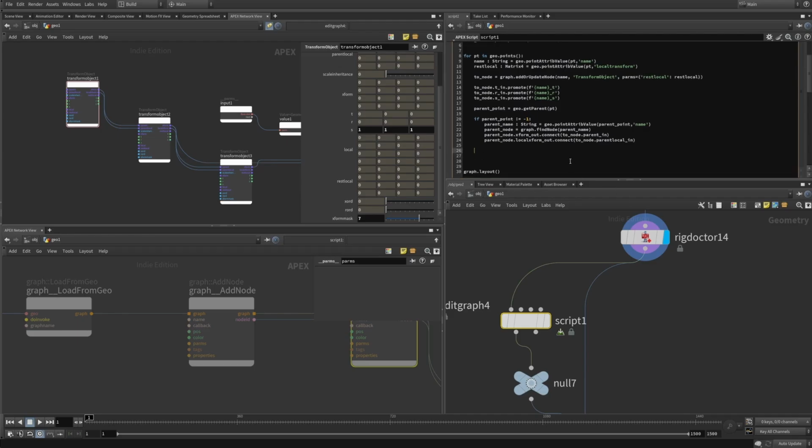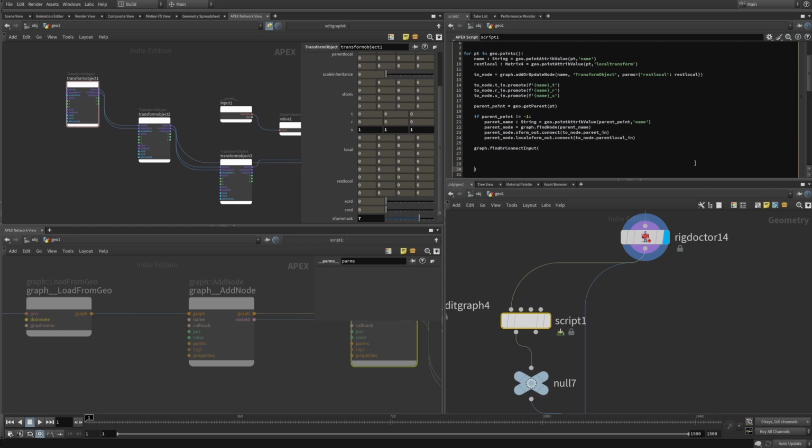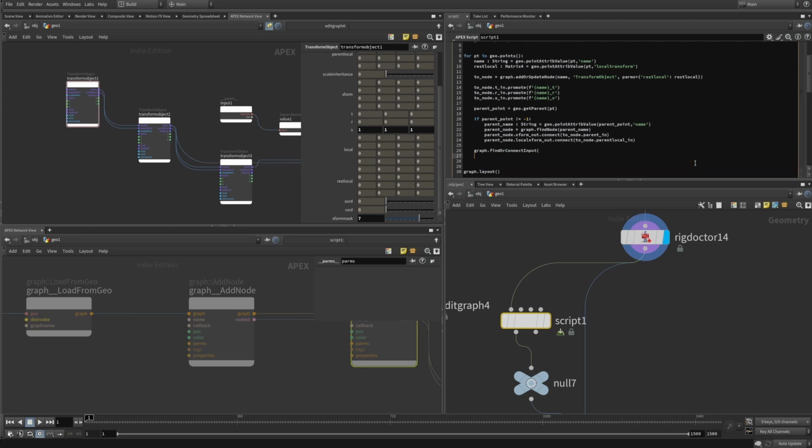And there is only one function we need to add here, and that is graph.find_or_connect_input. So this is the function you need for variadic inputs, and it has a bunch of arguments. So let's add them here. Actually, let's remove those lines again, and I'm going to start here. So I'm going to call the first one src_node equals, and this is something I got from the documentation.